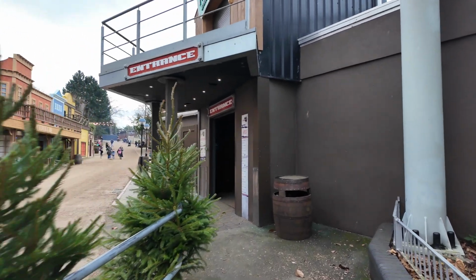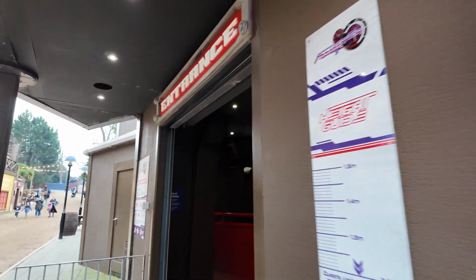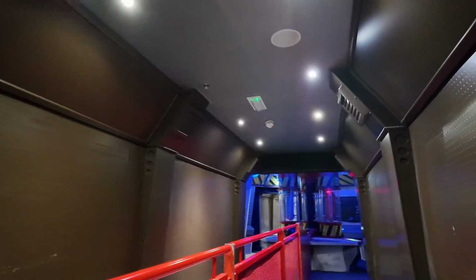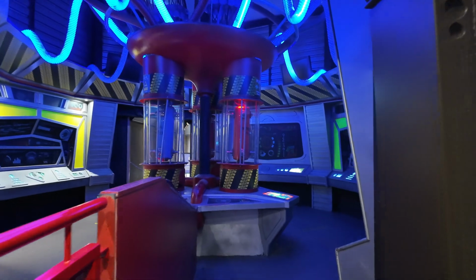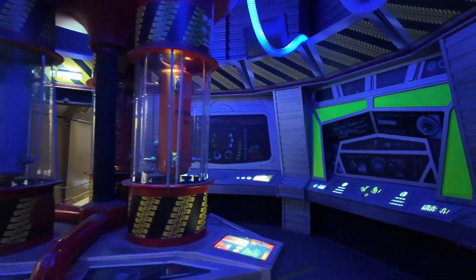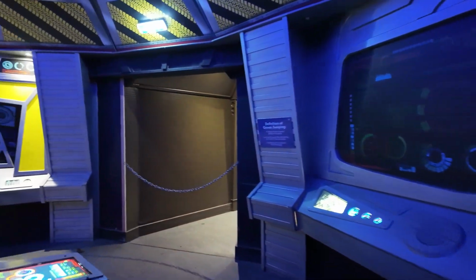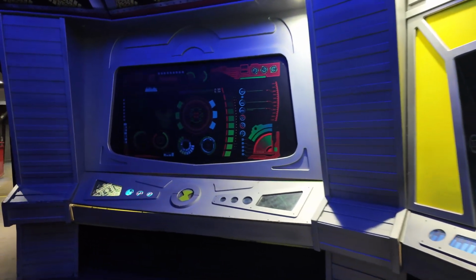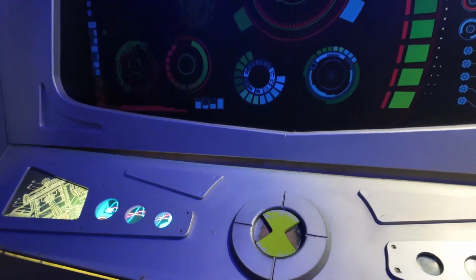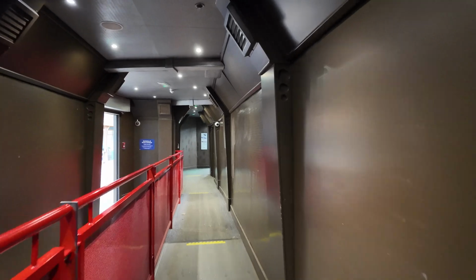Let's head into the entrance. I like how they've done that and they've kind of themed it into Frontier Falls. And then this is like where you see the old theming. There's a piece of Ben 10 in here as well. We head round. It looks good, but it really doesn't fit with the theme now. There you go, old piece of Ben 10 right there. The green, that's like his little watch.